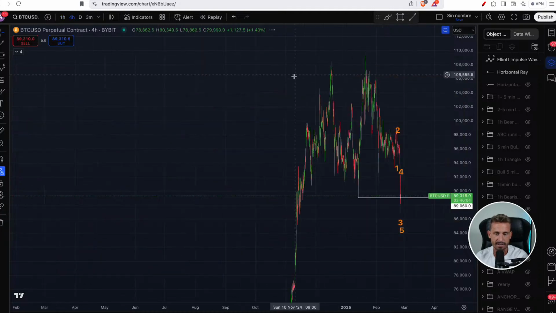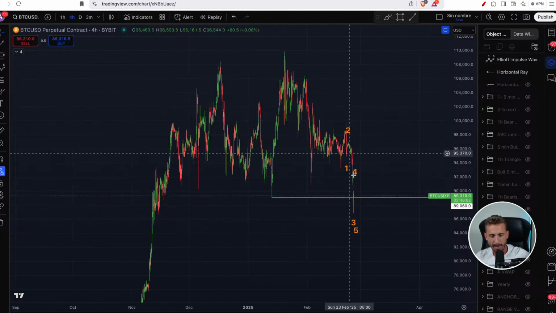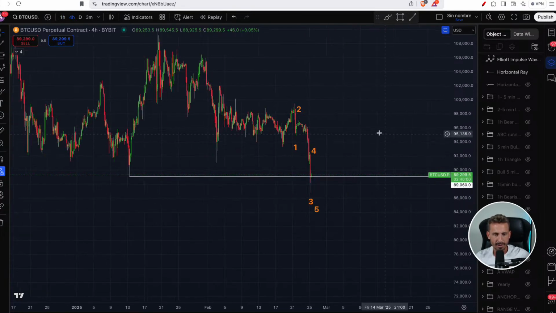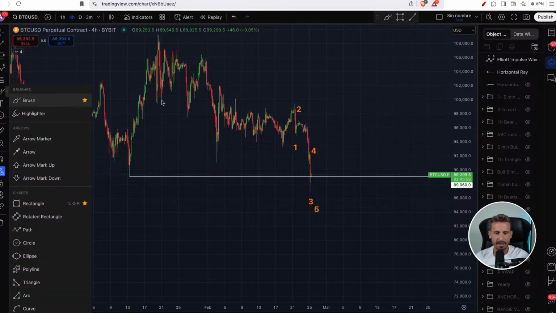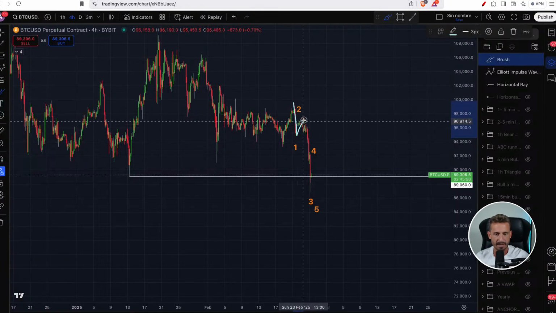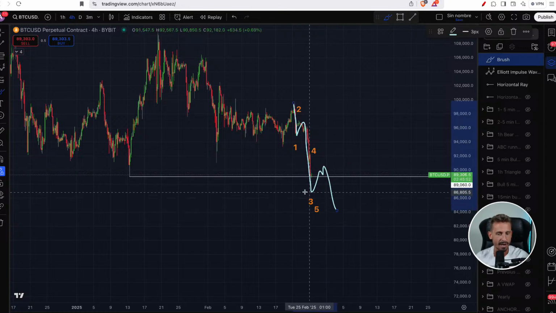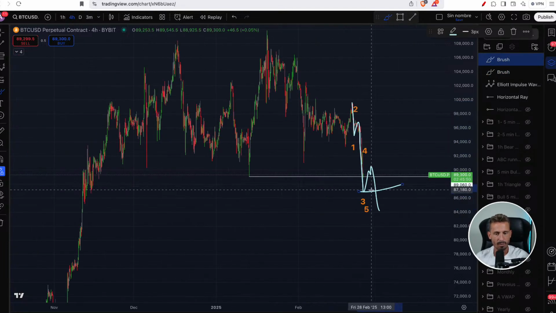We were just analyzing the volume, the power of the wave. This is looking extremely 3 wavy from this pivot, extremely 3 wavy. So it would make sense to create one more low. It would make sense.